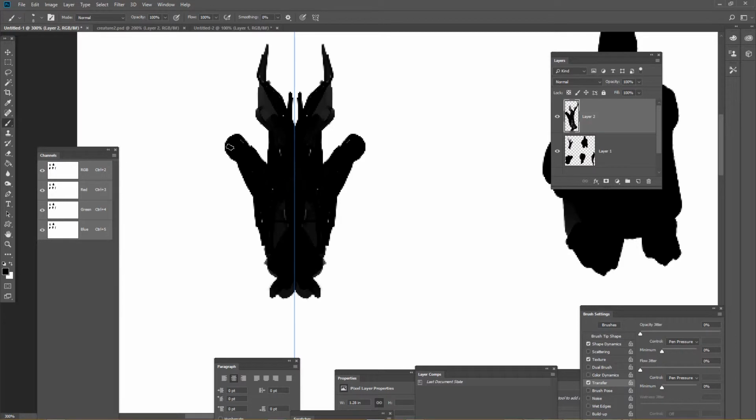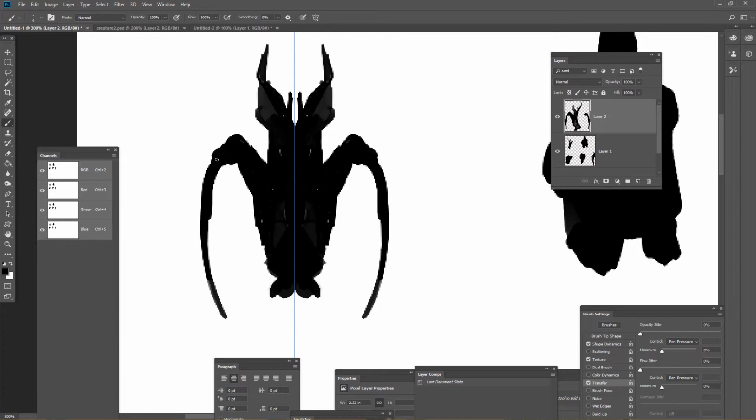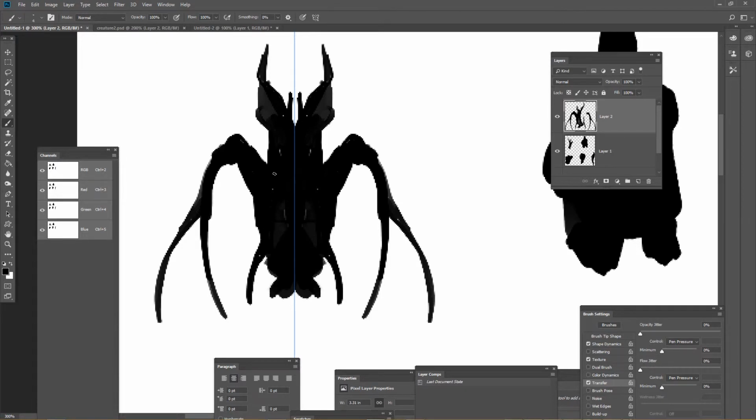So maybe initially that initial silhouette was a body of some sort, and then I can start adding limbs and appendages and tentacles and arms and robotic parts, mechanical parts. I can hit X to switch to white, and then I can carve into the form. So now I'm carving into it, which is kind of like erasing, but it's just faster to hit X versus going to the eraser tool, because I can hit X, go to white, and then hit X again and go to black. And adding all sorts of surface details as well.